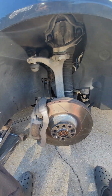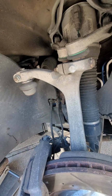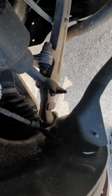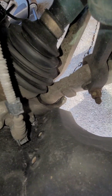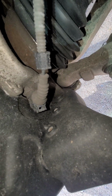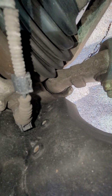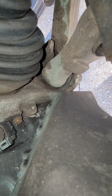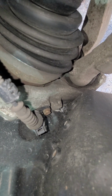What's going on, guys? Working on a Volkswagen Phaeton. The ABS light came on intermittently, so we're going to check the ABS sensor just here, because when it came on intermittently, the vehicle would be stuck. You would put it in drive and it wouldn't move, meaning that the gas pedal wouldn't recognize you depressing it, so it would just be idle the whole time, whether you put it in park, reverse, no matter what.